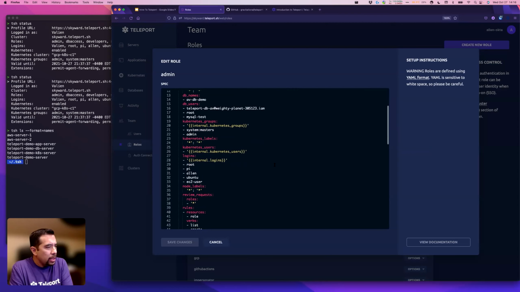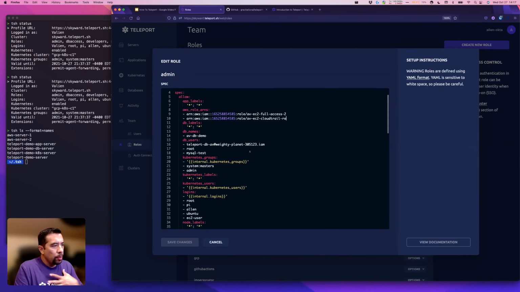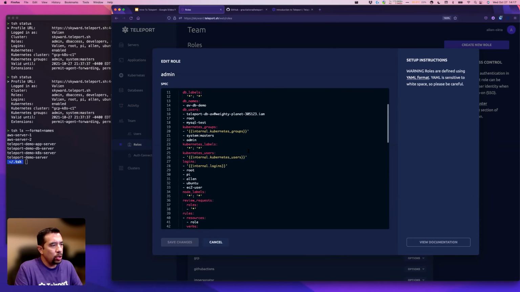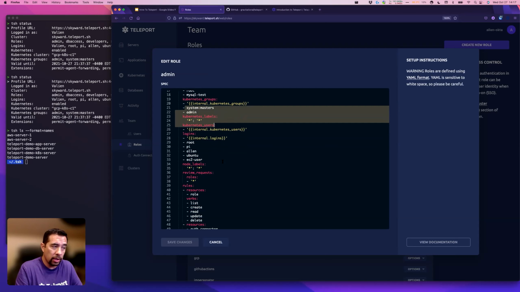For those of you who are looking at this saying, you know what, this looks a little bit like YAML, you are correct. It is YAML. So if you're familiar with using YAML from infrastructure as automation, infrastructure as code, Kubernetes, this is how we have built a lot of the configuration files, role files, all in YAML. So it makes it easier to digest, easier to use and adapt with different tools. So me as a user that has administrative rights, I'm able to see pretty much everything within my cluster.